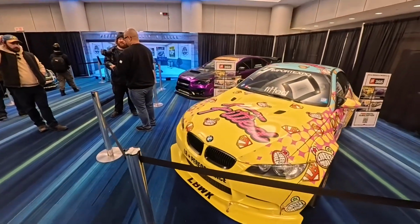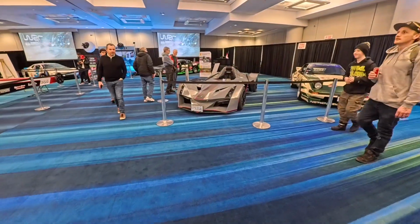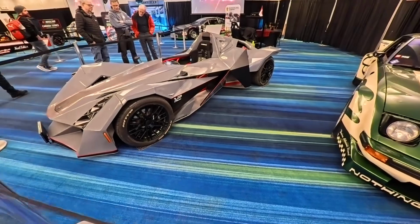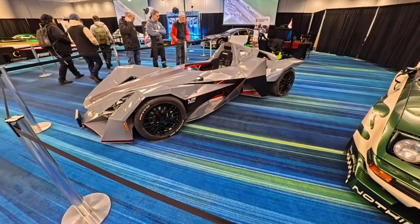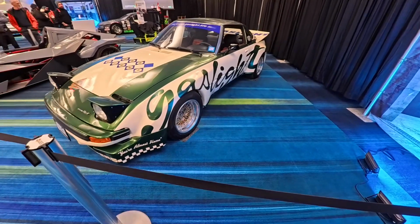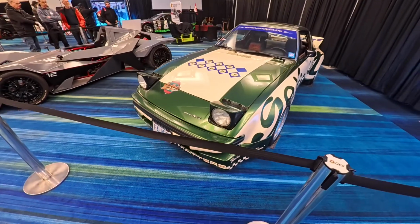Right next to that, you have a bright purple WRX. And then over here, you have what they call a 2024 Nemesis R1. Now this, I'm not very sure whether it's a production car or fully custom. I'll be honest, it looks fully custom, but I'm not too sure. Over here, you have an FD RX-7, or FB, I can't remember. FB RX-7, I think that's what it is. Nonetheless, this is the first gen, if I'm not mistaken.